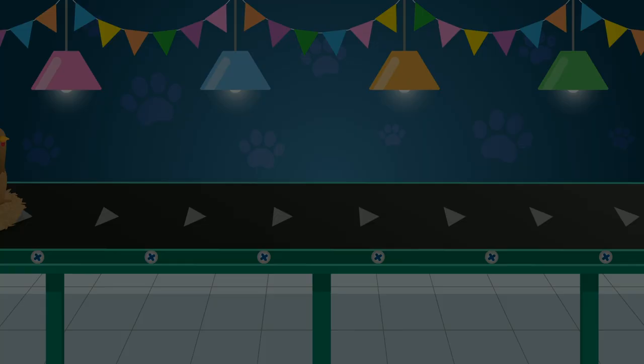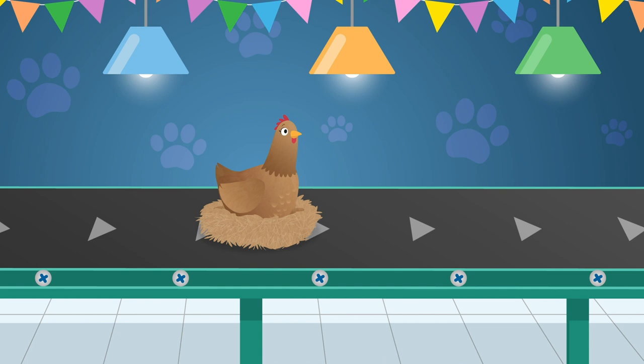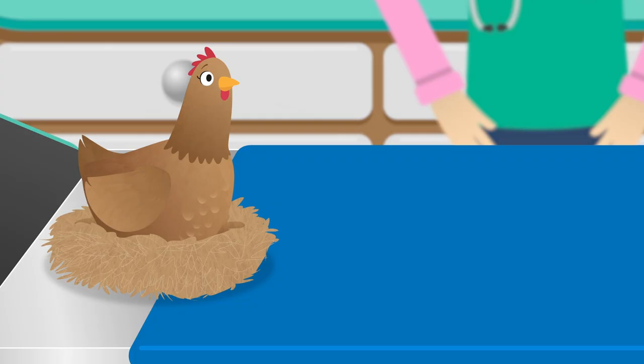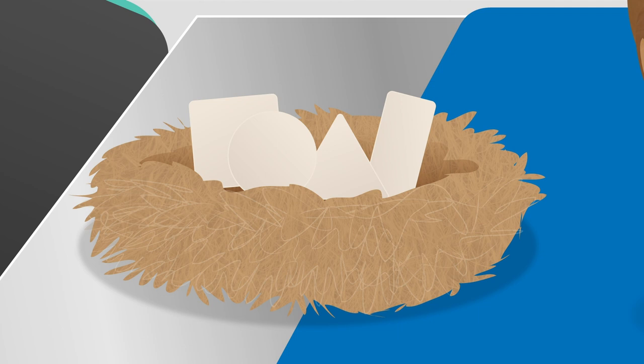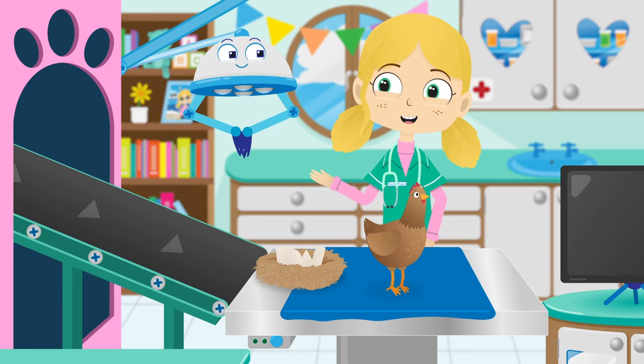Ooh-wee! Here comes Henrietta Hen. Did you know that hens are omnivores? Which means that as well as eating seeds and vegetables, they also eat insects and small animals like mice. What seems to be the problem? Look! Henrietta's laid 4 eggs, but they're all different shapes and sizes and not at all the right shape for an egg. I think Henrietta has forgotten what shape egg she needs to lay. Robbo, shall we try and remind her?